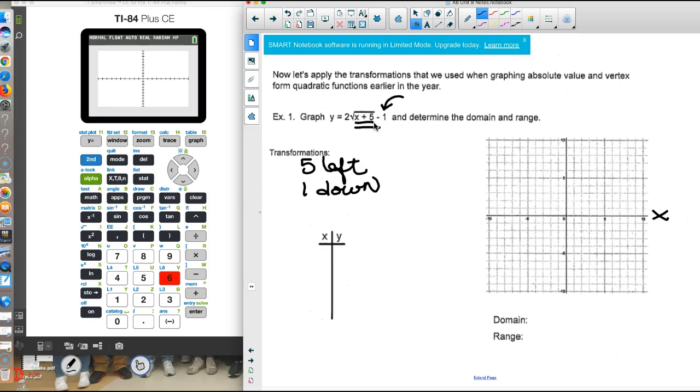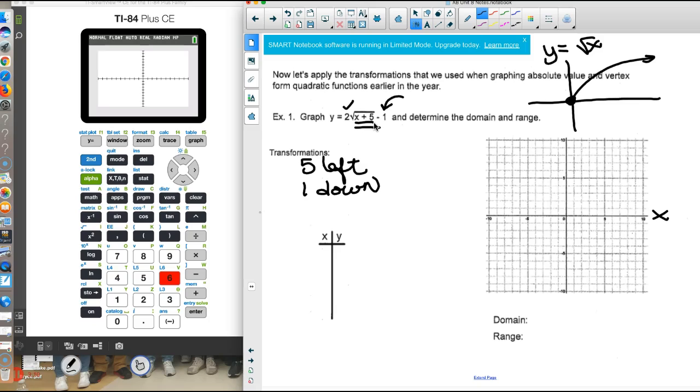So the next thing I need to do is decide what this number out front does to it. Remember, if it's a negative, it causes it to flip. Do you remember that? But that's not negative, it's positive, so it's totally fine. And by it, I mean, here's the square root of x without any numbers attached to it. This is the graph y equals root x, and it's always centered at 0, 0. When you mess inside, it moves it left, right. The last number moves it up, down, and this will either make it taller or shorter, okay?